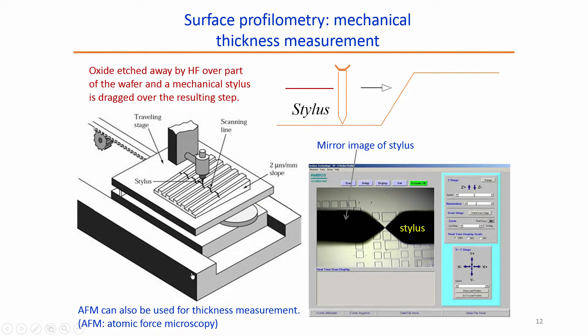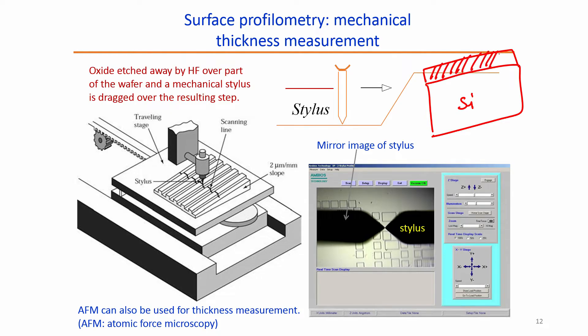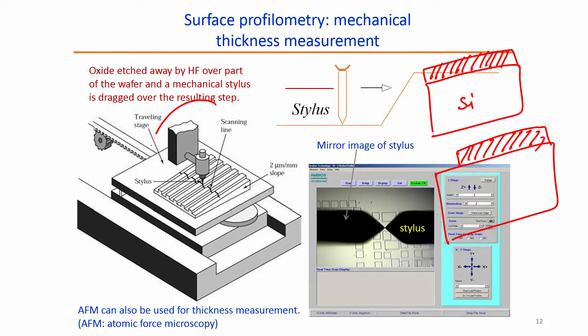We will be looking at these three techniques and then we will also look at one of the PVD techniques which is called thermal evaporation. The surface profilometer helps us understand the thickness of silicon dioxide or any other material deposited on a silicon wafer. Suppose this is a silicon wafer — I am growing silicon dioxide using thermal oxidation, and then patterning it using photolithography to form steps. The stylus will start moving and when it comes to the step, it will create a height measurement. So this height can be measured with the help of a stylus profilometer.